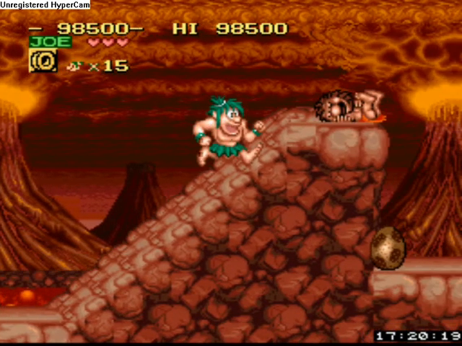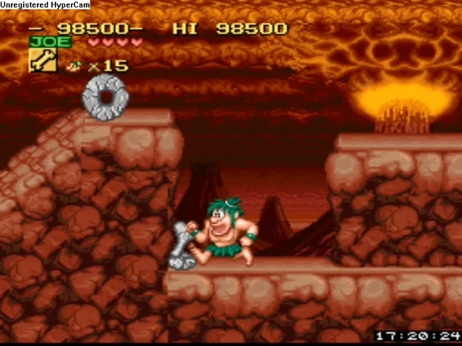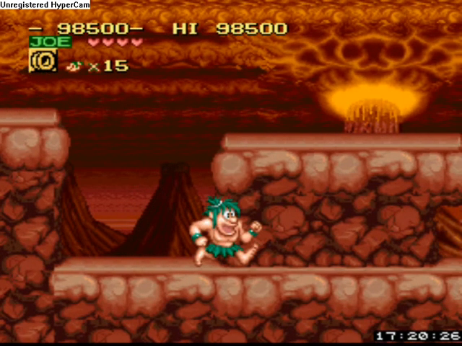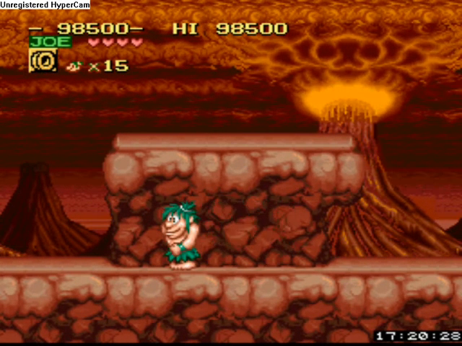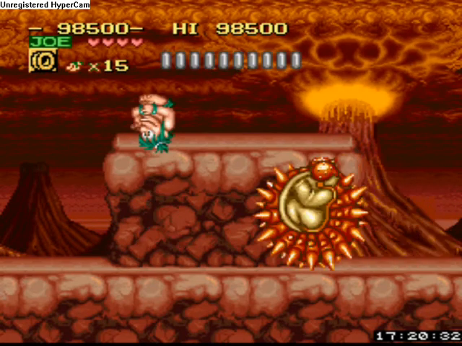And here we are at the boss. That egg's always got bones in it. Just going to move it, but it's always got bones. This boss is very easy. Can I hurt him when he's like that?